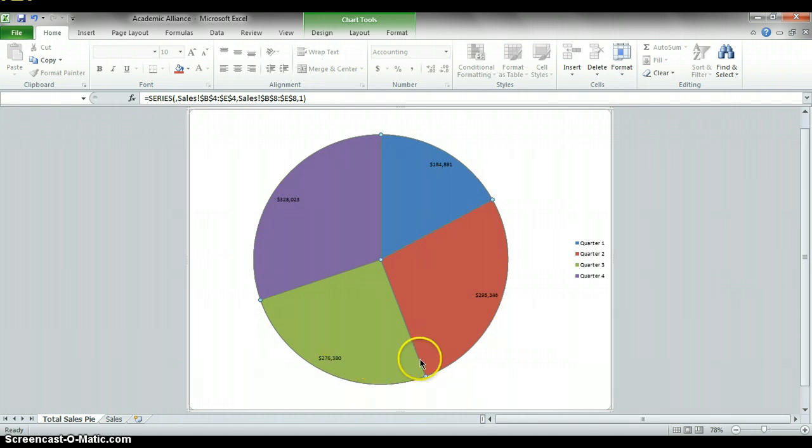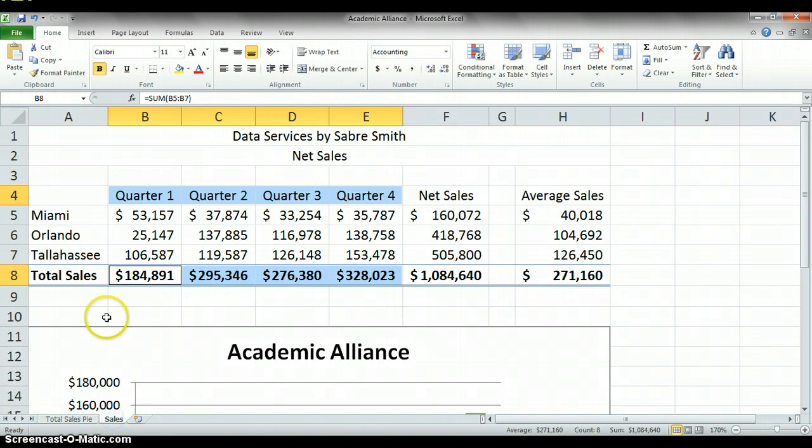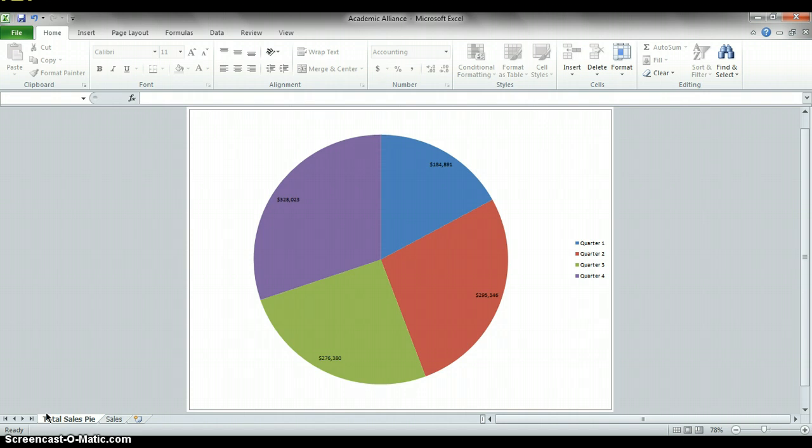We can see that these are the dollar figures that we had in the sales chart. But we're told that we need the percentages. So we're going to click on one of these figures, and we can see when we click on one, all are automatically selected.